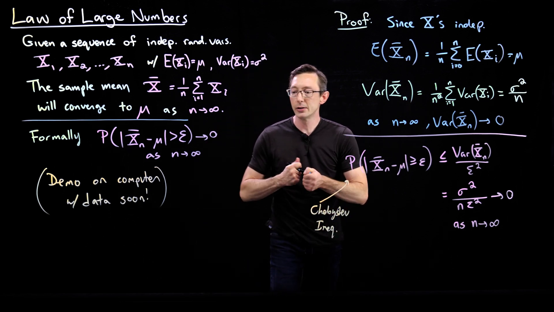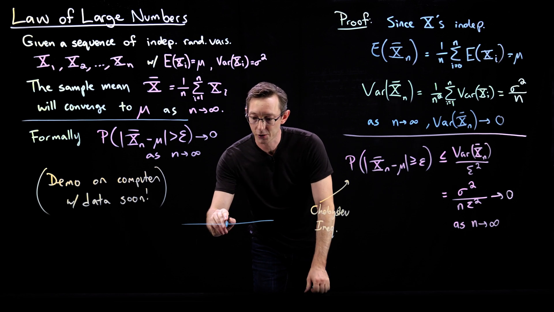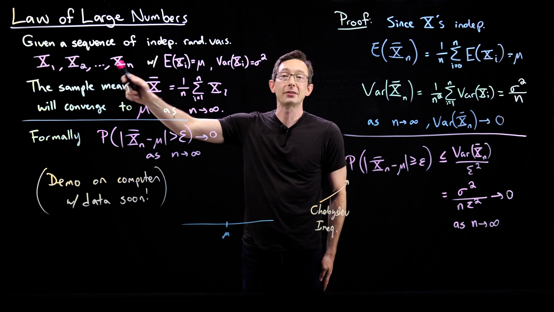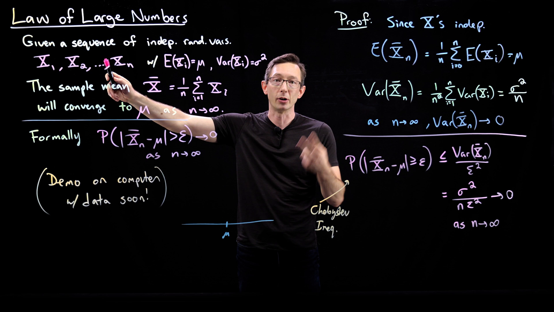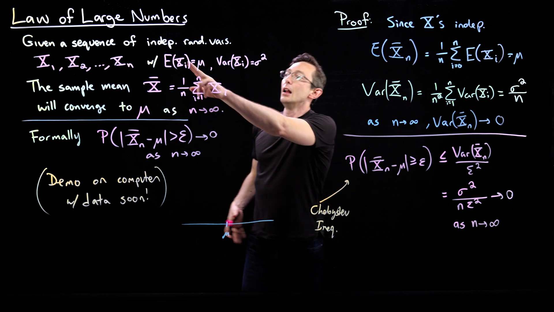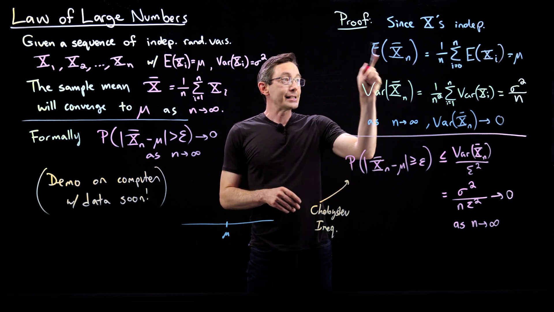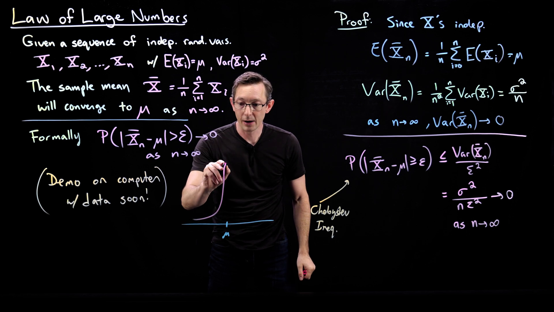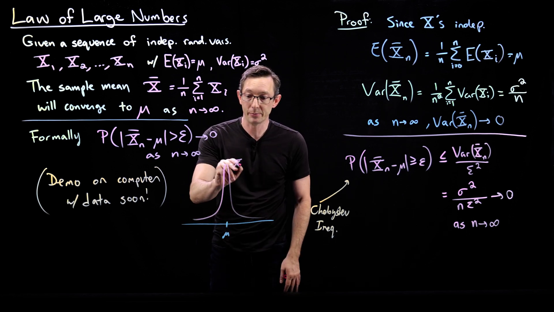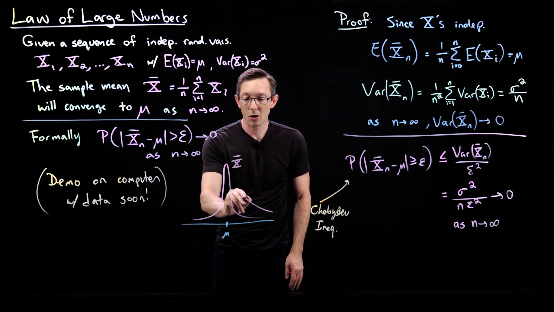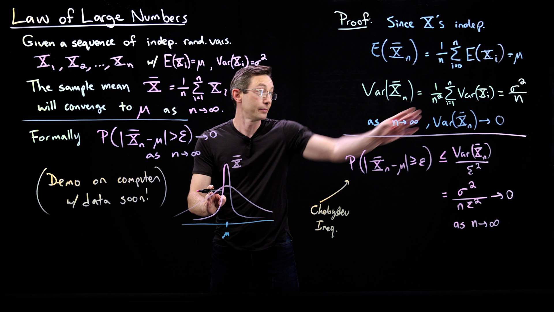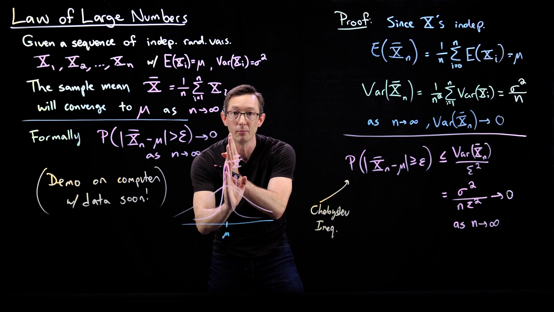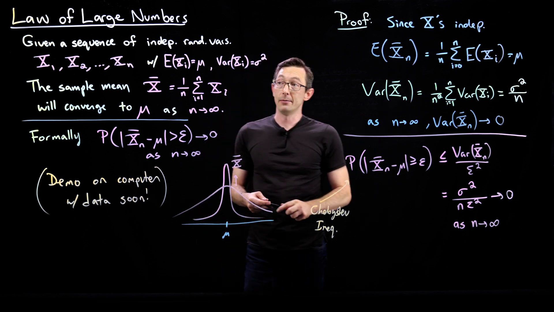To draw a picture: if I have an actual mean μ and I collect a bunch of random samples x — these don't have to be Gaussian, they can be Bernoulli, Poisson, exponential, gamma — if I collect a bunch of these variables and average them, that sample mean will start to have a distribution that peaks around the actual value of μ. With a small n, it's a broad peak with some variance. But as n increases, this becomes sharper and sharper, tighter distributed around the true average value μ.